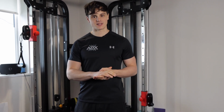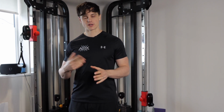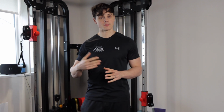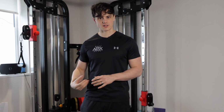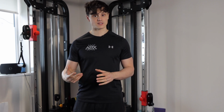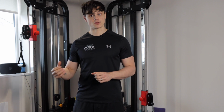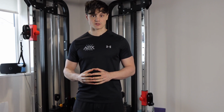What we're going to be looking at today is a very common issue: what happens when your client has a clicky hip. Quite commonly, your client will be training, or they might be doing a core exercise or any type of movement, typically leg lowering, and they'll feel a clicking or clunking sensation in the hip. It can be quite unpleasant, and quite audible as well. But what I want to show you today is what you can do in situations like that, what it necessarily means, and when you might want to refer them out just to be checked by a local practitioner.